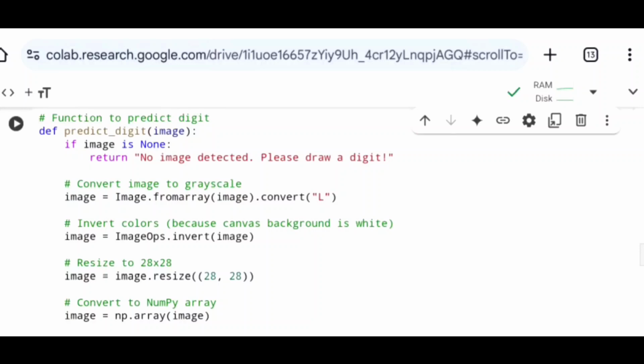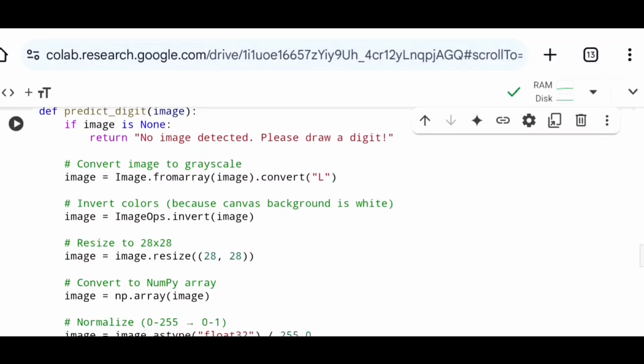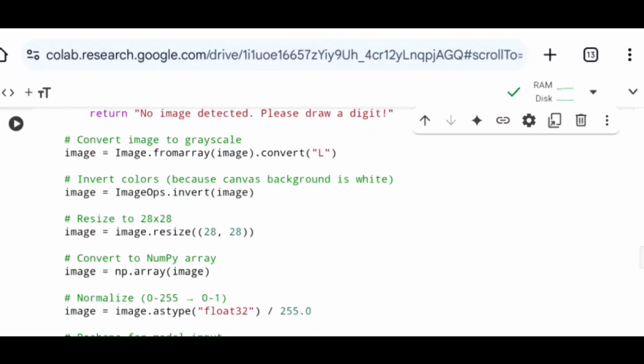First I used to handle the image which does not contain any number with the usage of a conditional statement. Here I mentioned that if image is None, then in return it gives a message that no image detected. Next I used to convert the image into grayscale. So the Image class provides a function called fromarray, where I pass image, and with the usage of convert function, where I pass L, then store it in the image variable. Together this line of code ensures that the image is black and white.